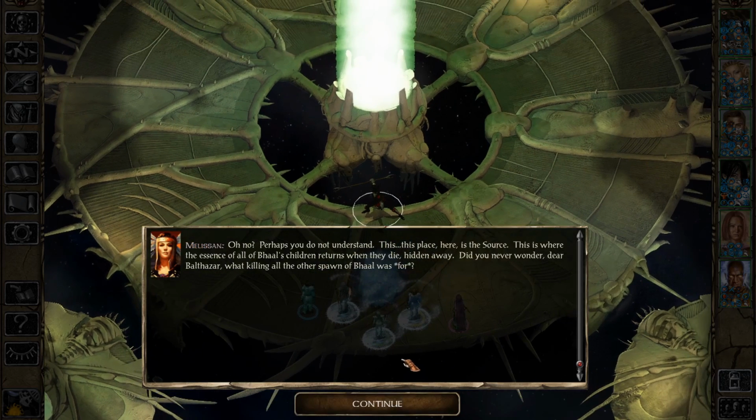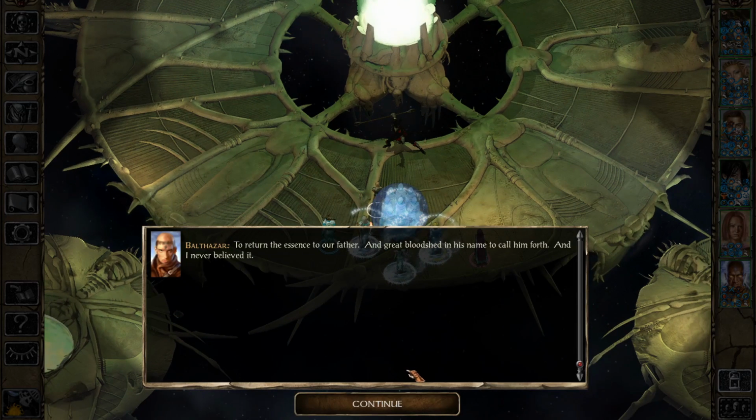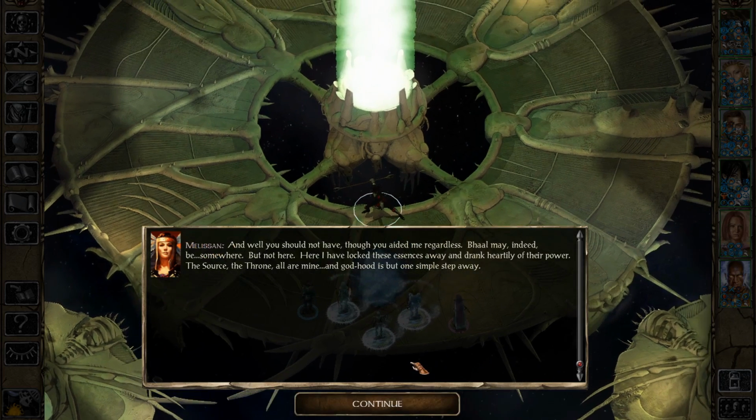Oh no. Perhaps you do not understand. This place here is the source. This is where the essence of all of Bhaal's children returns when they die, hidden away. Did you ever wonder, dear Balthazar, what killing all of the other spawn of Bhaal was for? To return the essence to our father, and the great bloodshed in his name to call him forth. And I never believed it. And well, you should not have, though you aided me regardless.